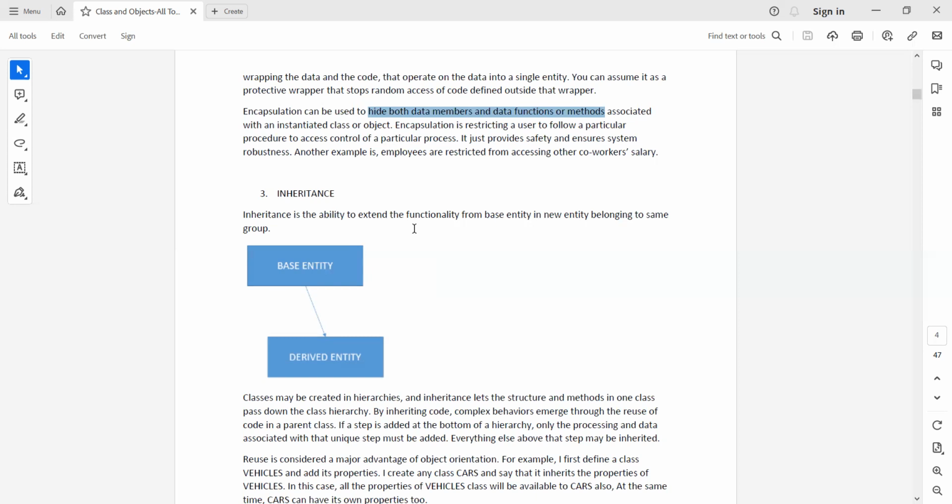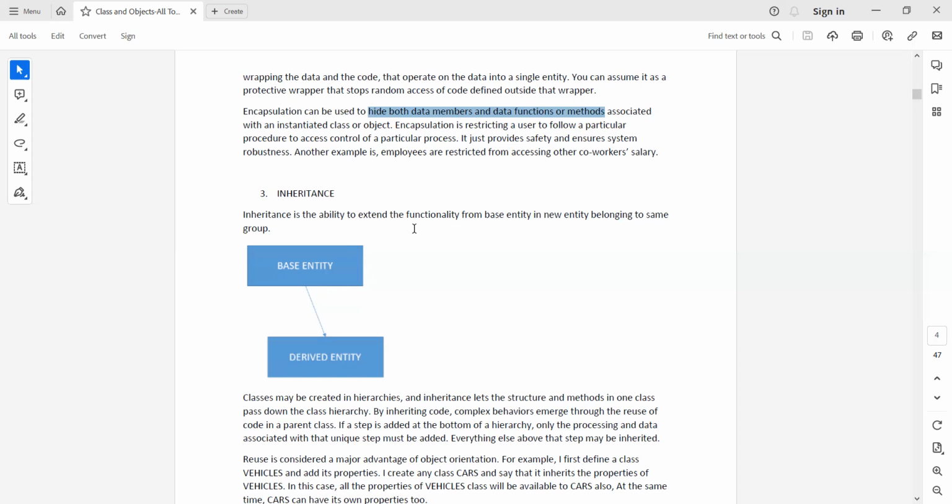So when you create class 1 and class 2, and you say that class 2 is derived from class 1, it means that class 2, the derived class, will have access to all the properties of the base class. Whatever you add to the base class is available to the derived class.